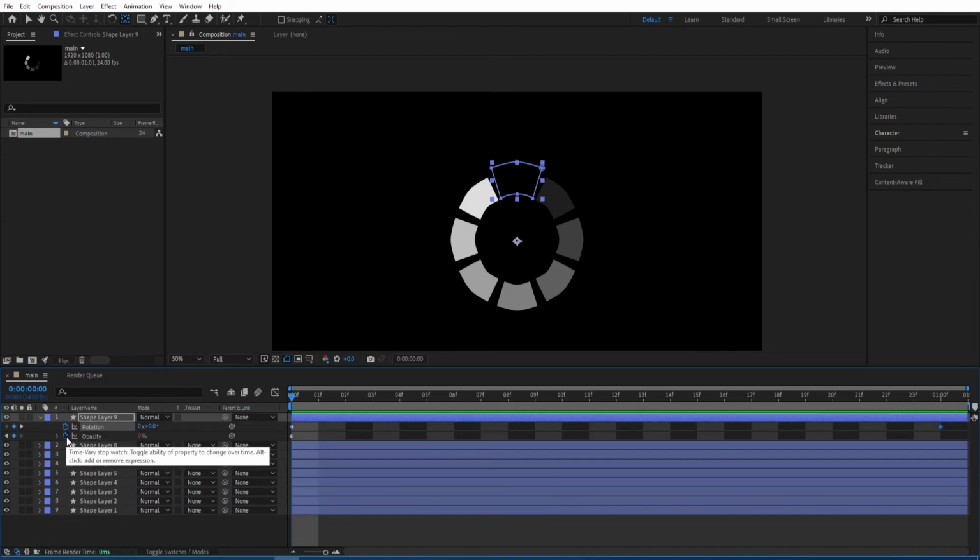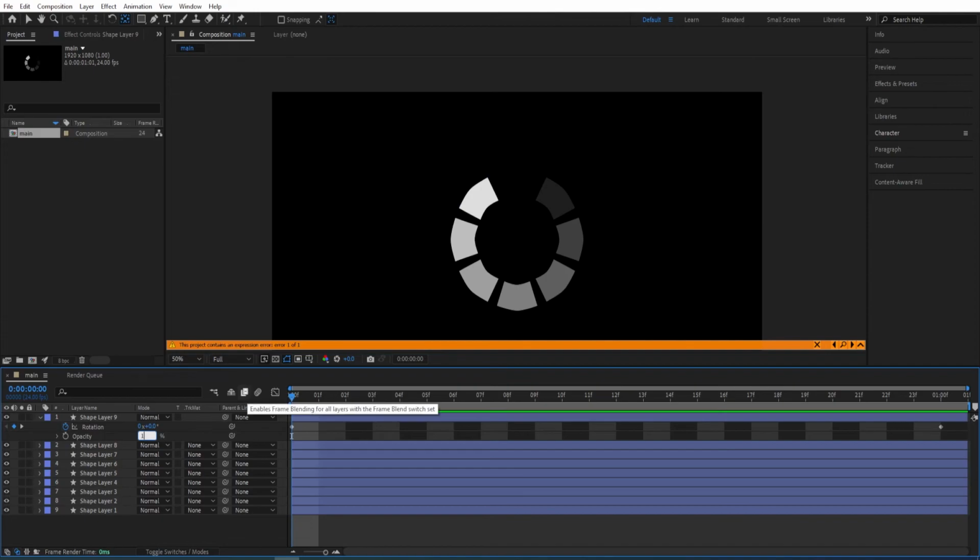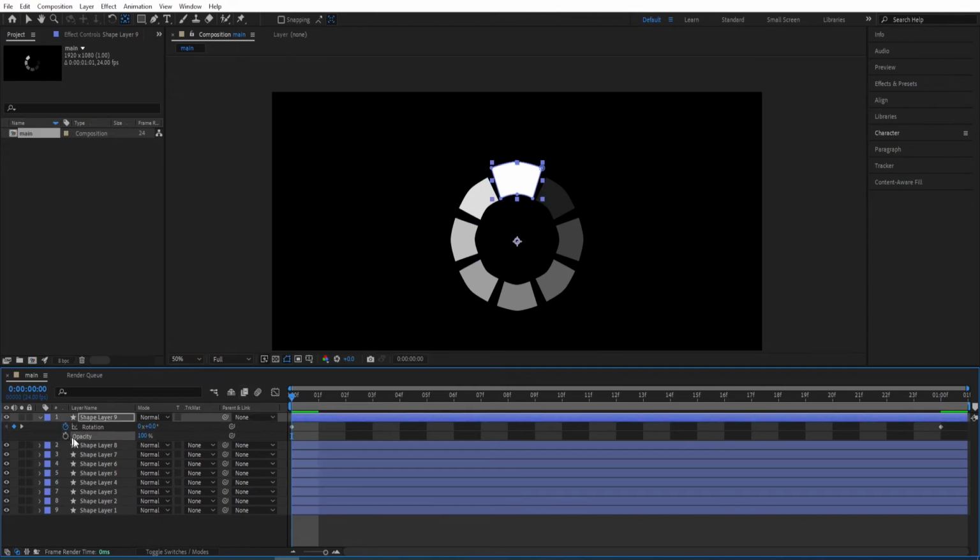So I'll click on the stopwatch icon so it's removed, and I'll change this to 100. So you can alt click on it to remove the expression and then change this to 100.